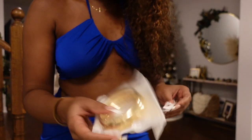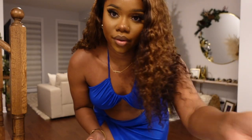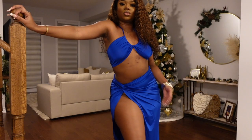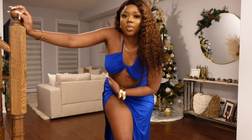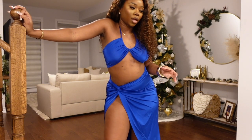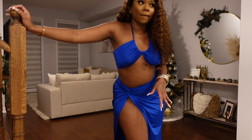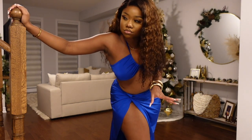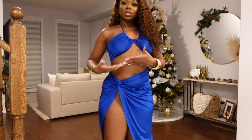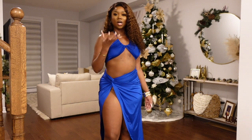So I got about 3 of these little bracelets. Y'all know I love chunky jewelry, right? I got a couple of these. I think I got like 3 of them. The vibe. Ooh. I also got this belly jewelry. I wear a lot of bodily jewelry type of stuff. So I got a new one from Pretty Little Thing. And I also have some old ones from my last vacation to Aruba. But I think I wore those at the beach, so they might have changed color maybe. So I got a new one. But I'm going to wear it with this because I like a bunch of jewels on stuff like this, and it just gives that vacation goddess type of look.